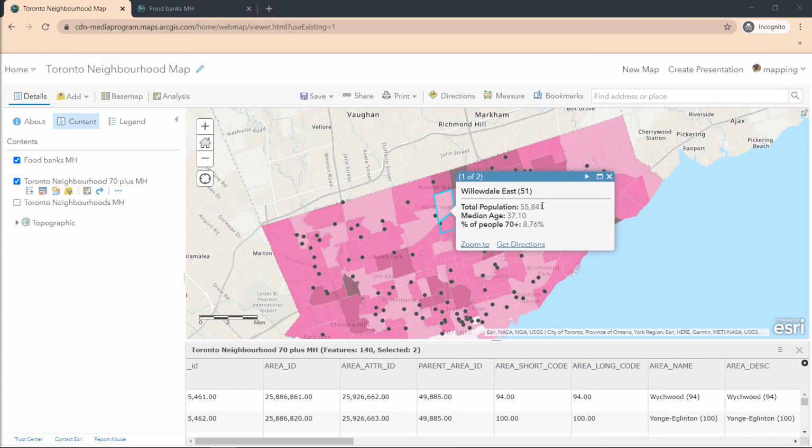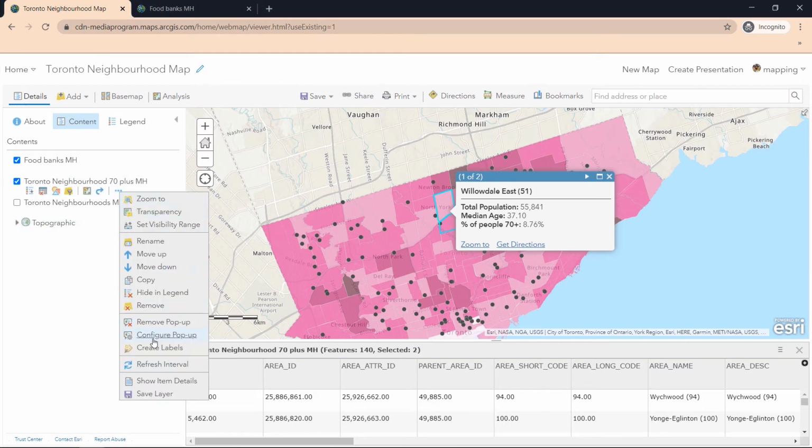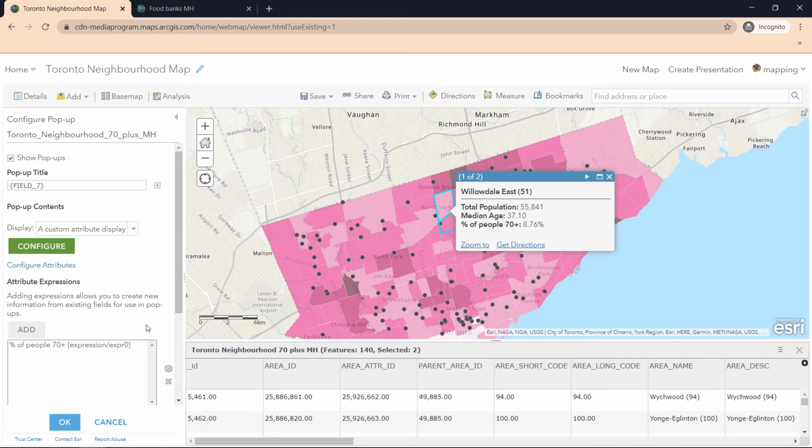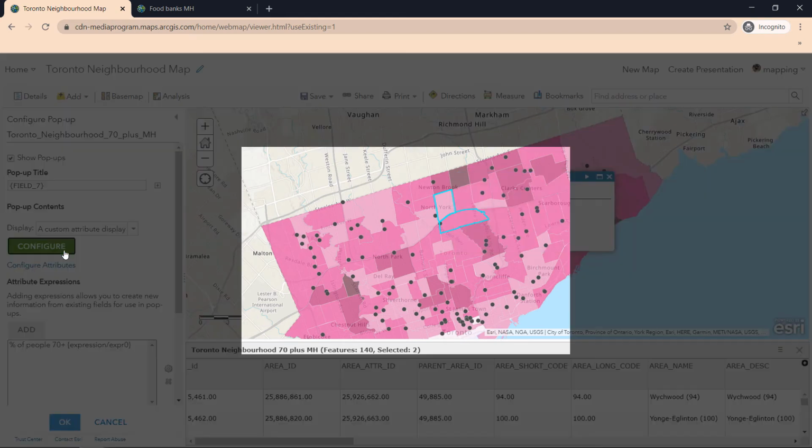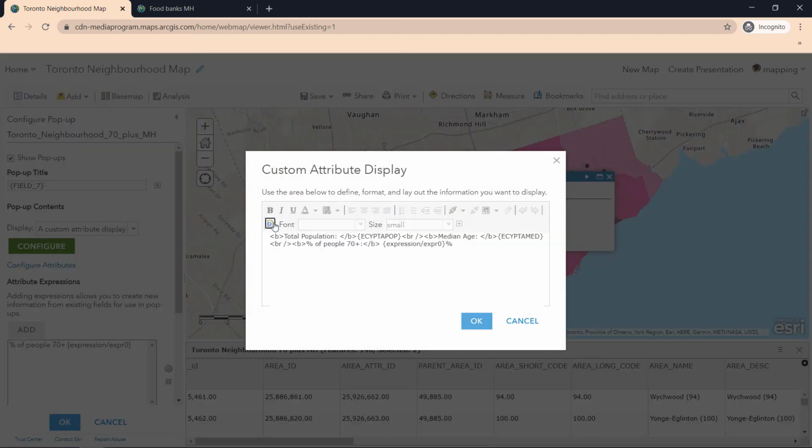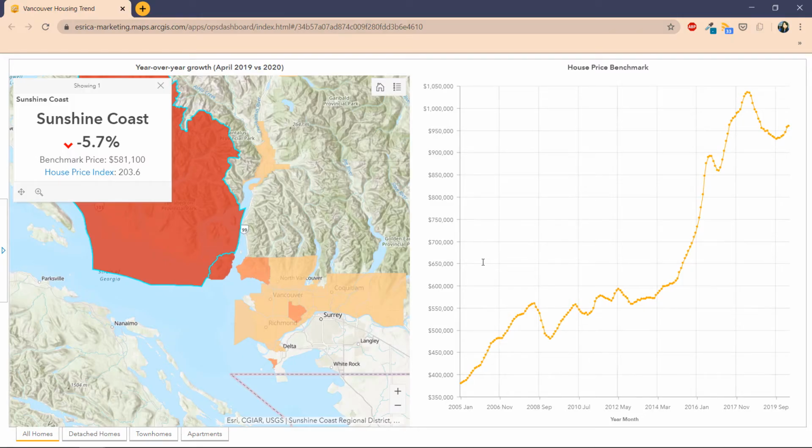Another added benefit to custom attribute display as a content for your pop-up is the ability to customize the content with HTML. So going back into my configure pop-up panel, in my configure settings, I can actually configure this text editor box with HTML. If you're comfortable with HTML, you can create pop-ups such as this.